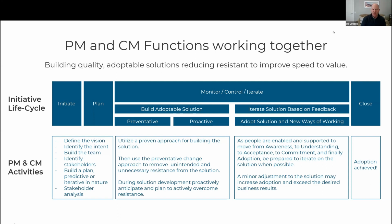Imagine going from autonomy, like, yeah, I know when I'm going to end and here's what my end date looks like, to no, we need to understand what that journey looks like. And so we very thoughtfully built a solution that prevented and removed some of those resistance points, and it increased adoption. Now, was it smooth? Of course not, because it was a very rough change for this group, but we were better than we would have been had we just ignored it.